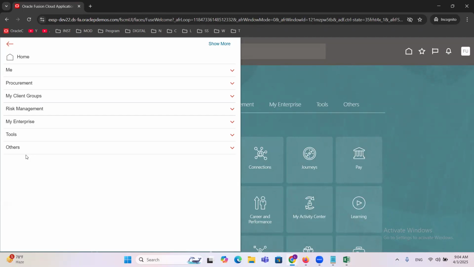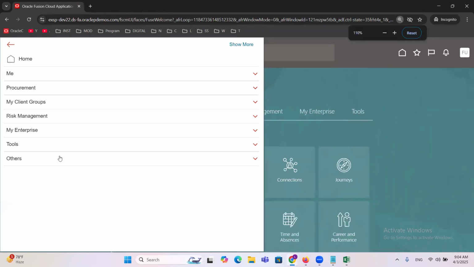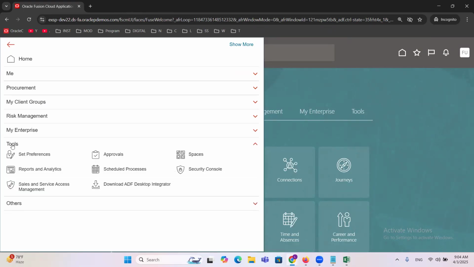Now we want to create the user. To create the user, we have to go to the Tools section. Click on Tools, it will expand. Under the Tools section, we have multiple tasks.